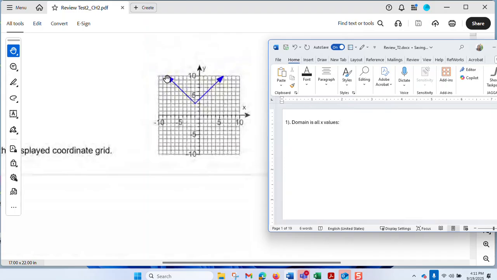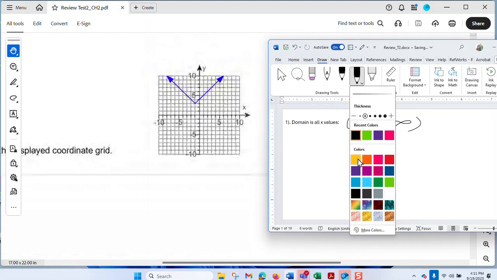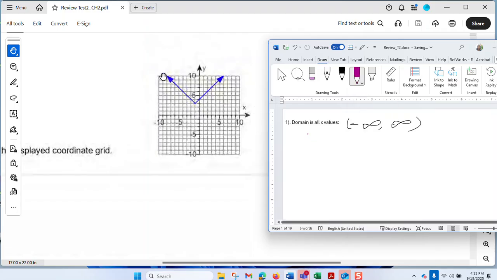Well, this looks like this arrow means I can go up and up forever. All right, so that means I can have all the way from negative infinity to positive infinity. Look at that. This is connect, right? This one is connect in here. All right, so looks like this one is go all the way to the left and all the way to the right, and there's not discontinuous point anywhere in the graph. So that means the domain can be all real number, okay?